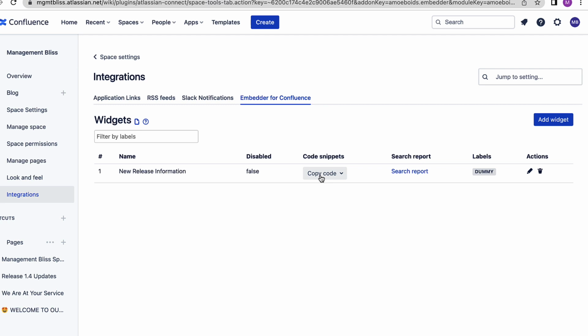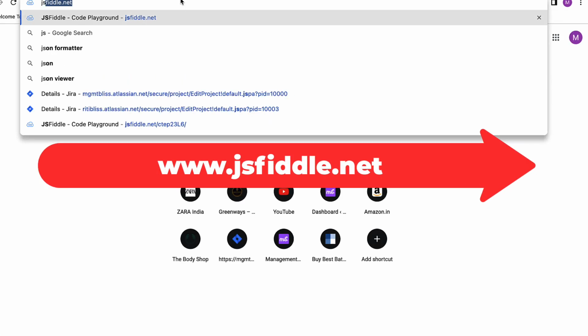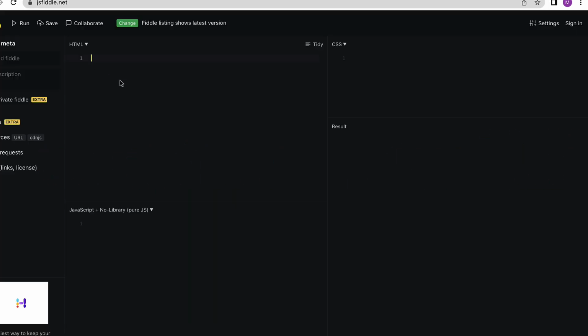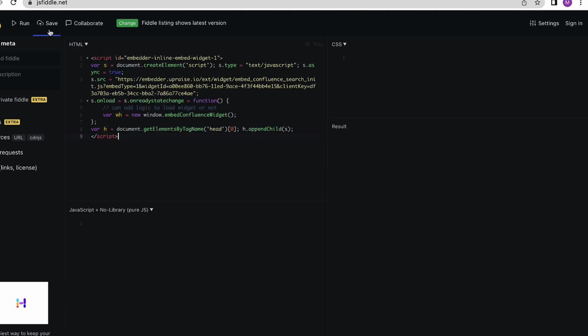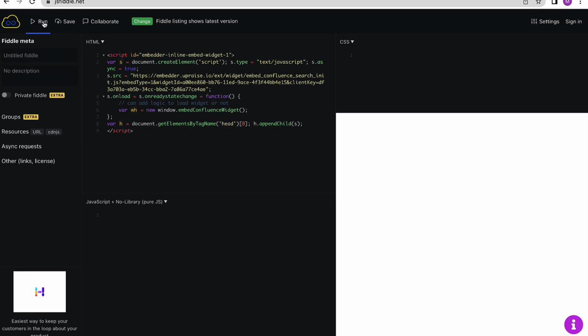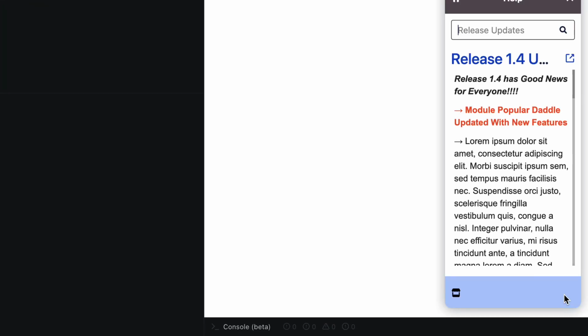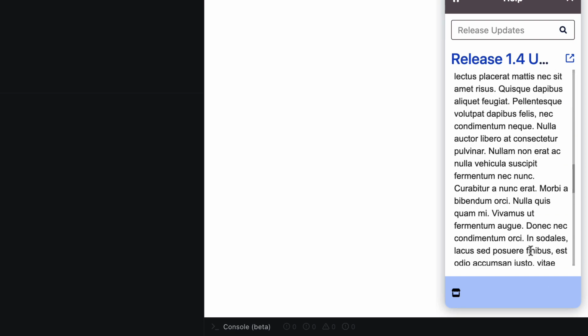Now I just need to copy this code. To copy code, I have to click on this button copy code and select the floating panel option and to see how it will look like on our websites or applications, let's see a demo on jsfiddle.net. I'm opening it now, and here we will paste what we copied just now. Just hit the run button, and here we can see that an information icon is shown over here. If I click on it, a floating panel will open over here.